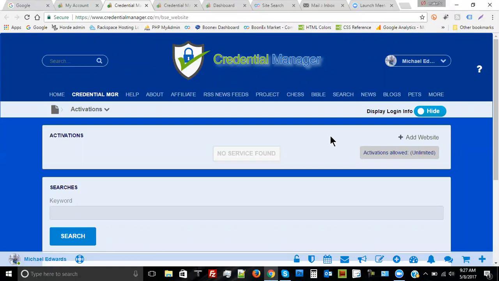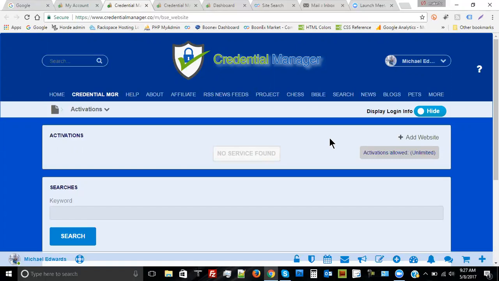I'm going to share with you how you can activate websites in Credential Manager. Remember that the whole idea behind Credential Manager is to have the ability to centralize your credentials, your blogging credentials, your links, your banner codes, your embed codes, your email associations, and there's even a start page link for the exchanges that you can configure inside of your Credential Manager. So let's go ahead and get started.